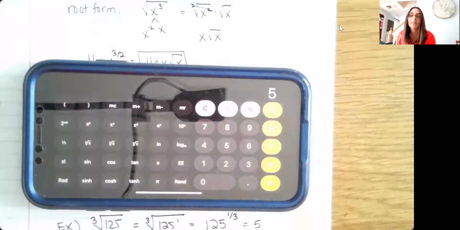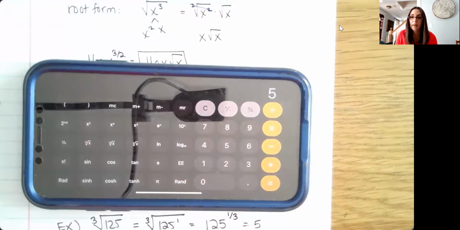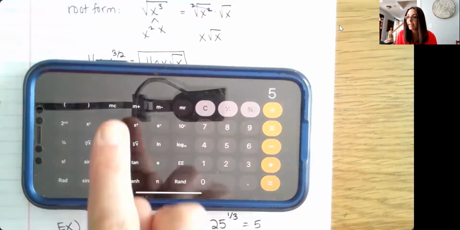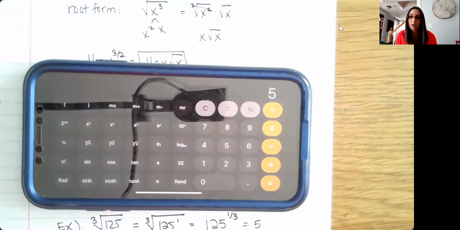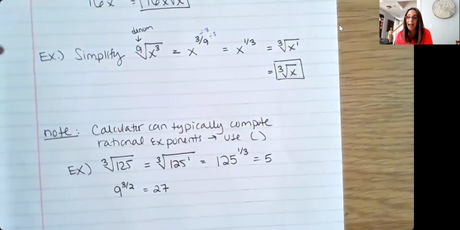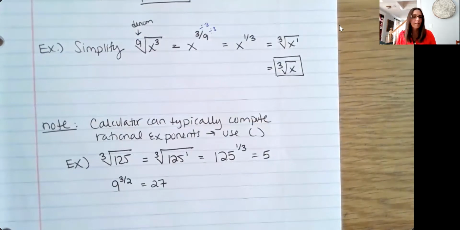So if you don't have a fancy calculator, you probably still have a way to do it. You may have to play around a little bit with the functions to see the order to put them in, but as long as you have parentheses and an exponent key, you should be able to get those rational exponents to work. It's a really nice tool to have, not only to check your work, but because some of them can be pretty hard, particularly if you have really large numbers. So it's nice to have a calculator that can help you solve those problems, I guess.